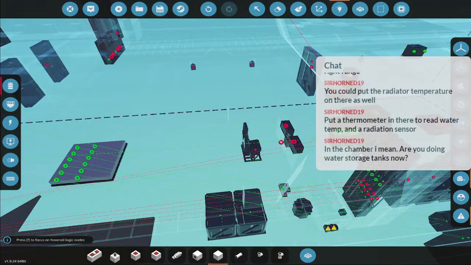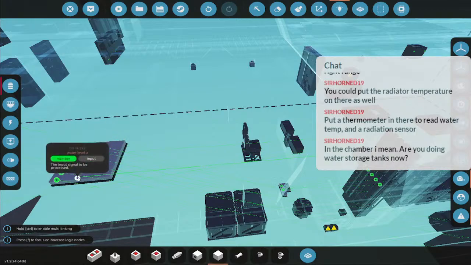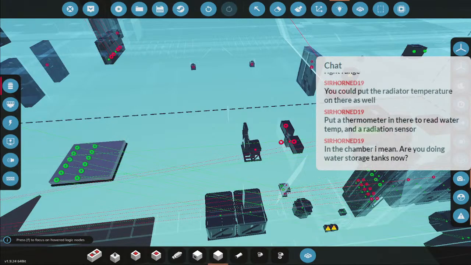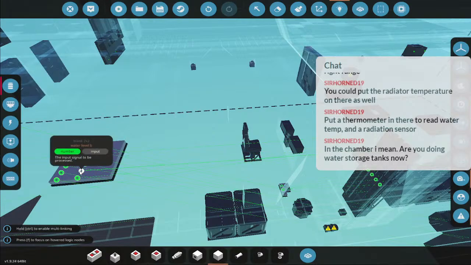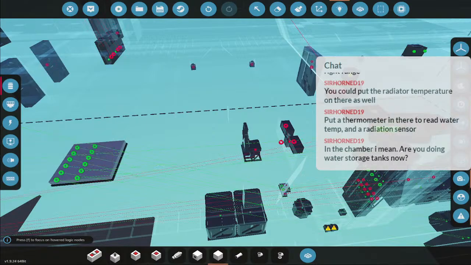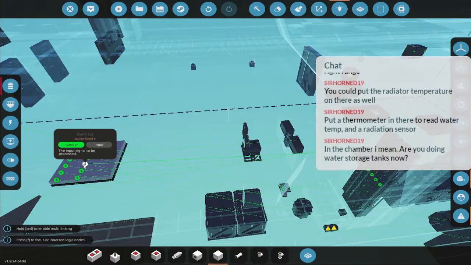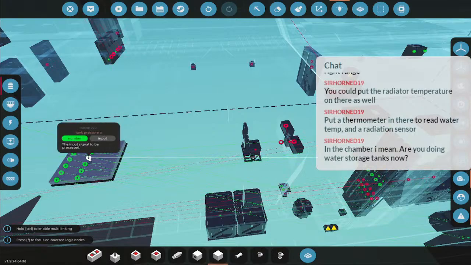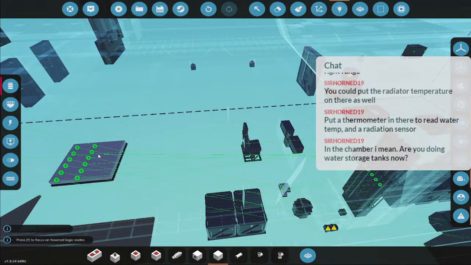We have water level A, water level B, water level C. And then we have tank pressure A, tank pressure B, and tank pressure C.